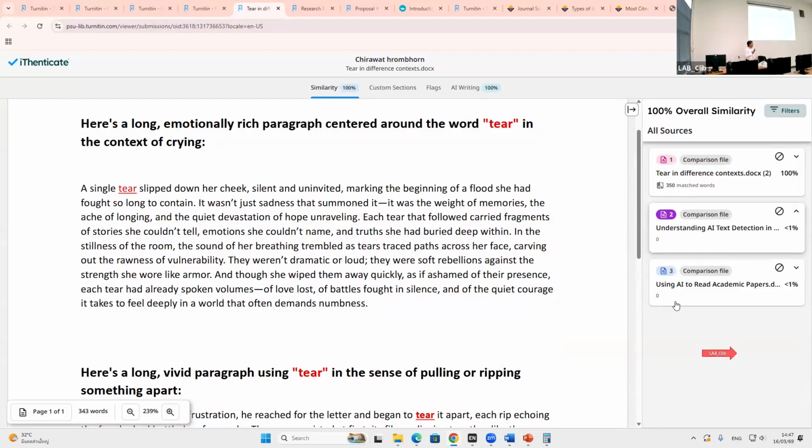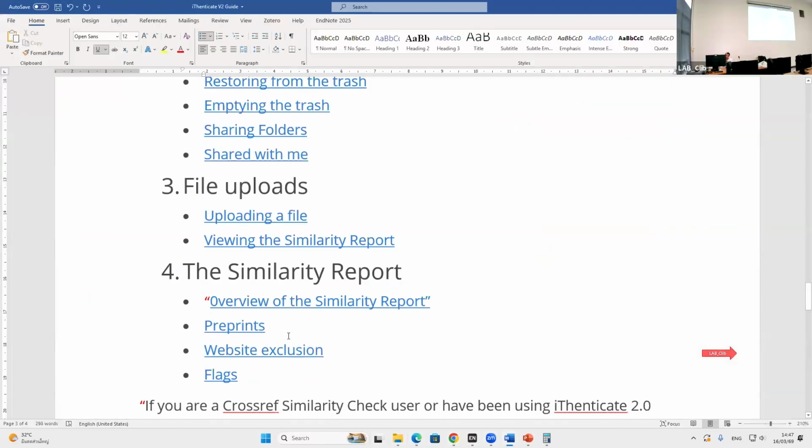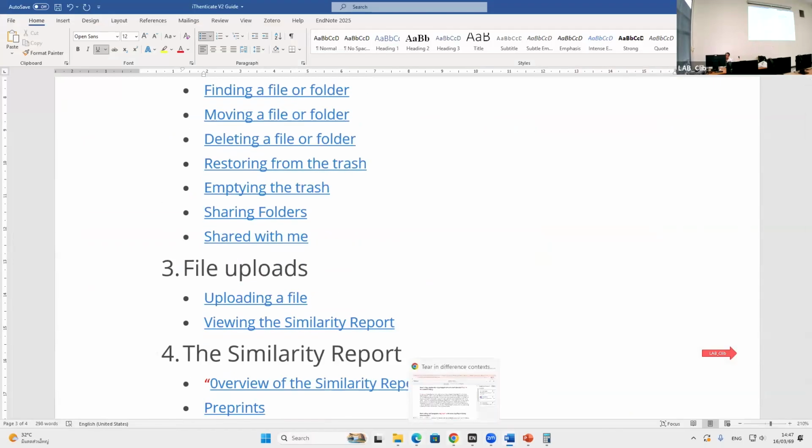So this is another feature that you can apply to check your own work with your colleagues, to check your own work with the previous research, whether it's similar to the previous research or not. Or even check whether your proposal is similar to your colleague's or not. You should use this one, doc to docs. So I come to the last section. I finish on this similarity report. Any questions so far?